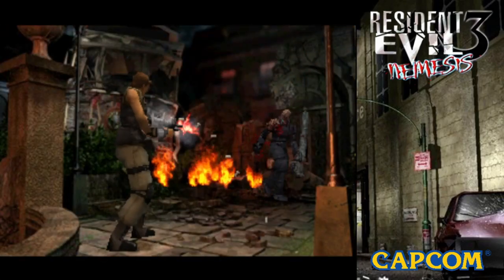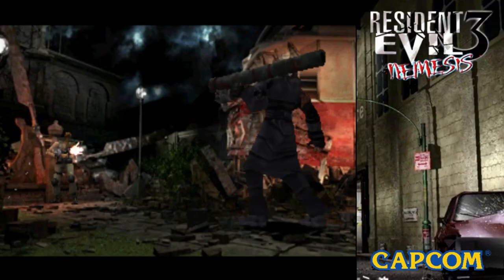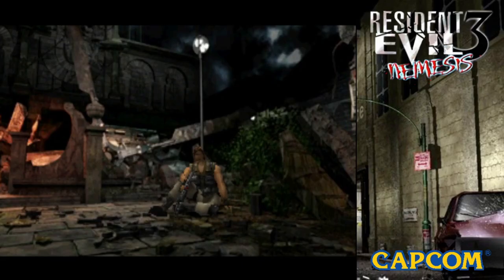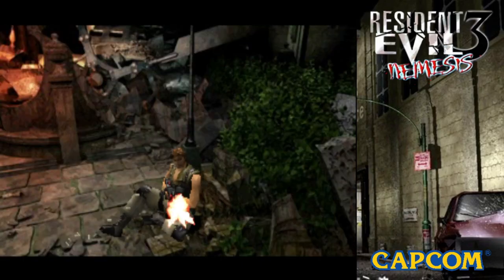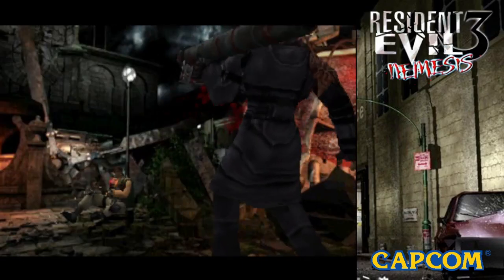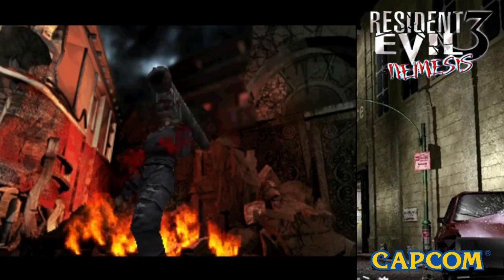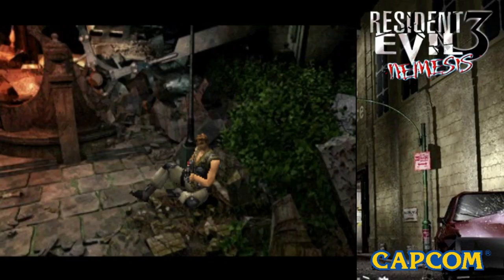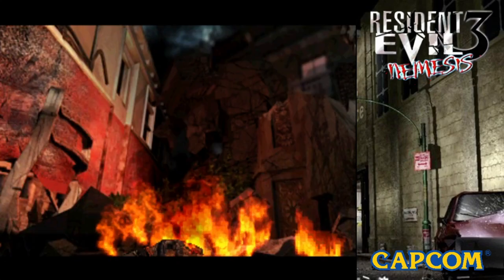And Carlos is gonna show up to help us. This happens if you use the emergency brake on the train. If you don't use it, if you just jump out the window, you don't get this scene of Carlos blowing up Nemesis' rocket launcher, which is freaking badass. And then, of course, you have to actually deal with Nemesis with the rocket launcher, which is not fun.